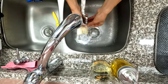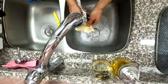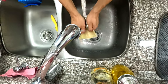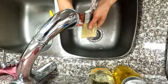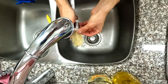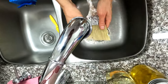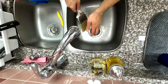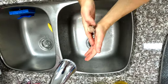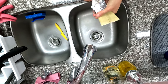This way all this paint won't accumulate in the corners on these edges, and your brush will last longer, and you will be able to cut straight lines. Make sure to get as much paint off near the edge here and from the sides of the brush. This is normally where a lot of paint accumulates, dries out and stays there. After you're done washing, you can simply use this method to get the water out, and your brush is ready to go.